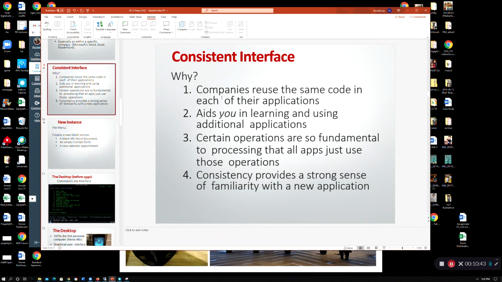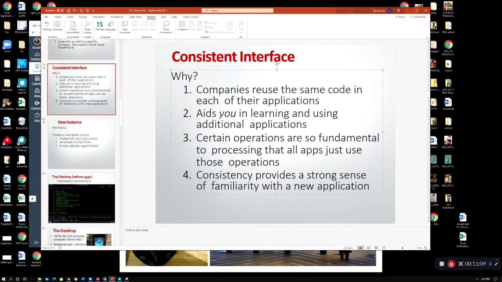So this just continues on talking about the consistent interface. What I was just talking about pretty much hits along point 2 here, point 3 here, and point 4. So 2, 3, and 4 is basically what I've just been talking about, why you want to have that consistent interface.